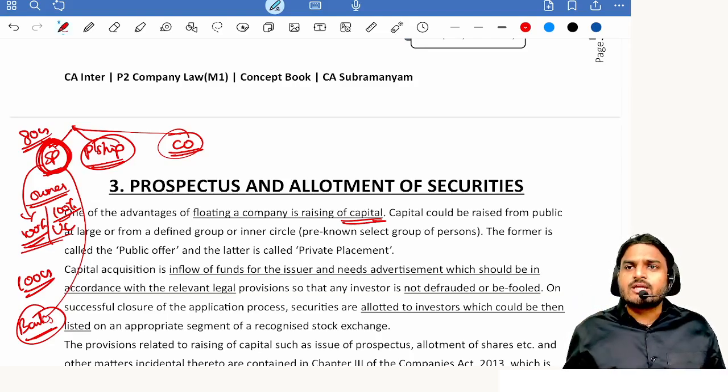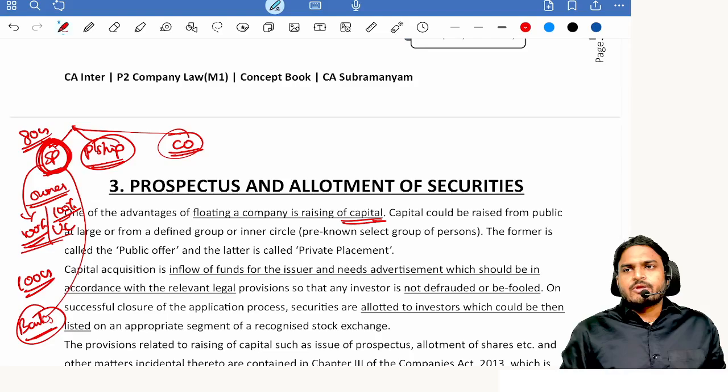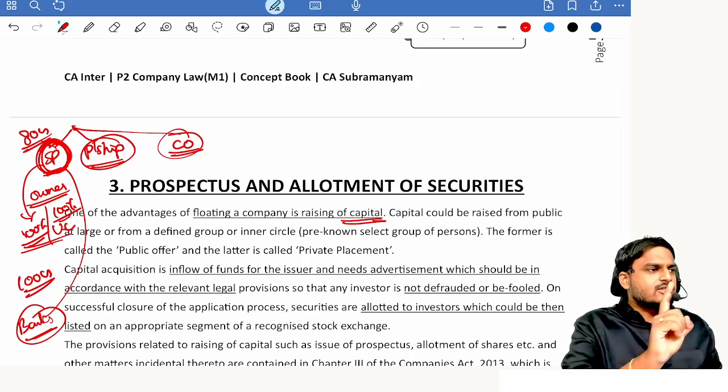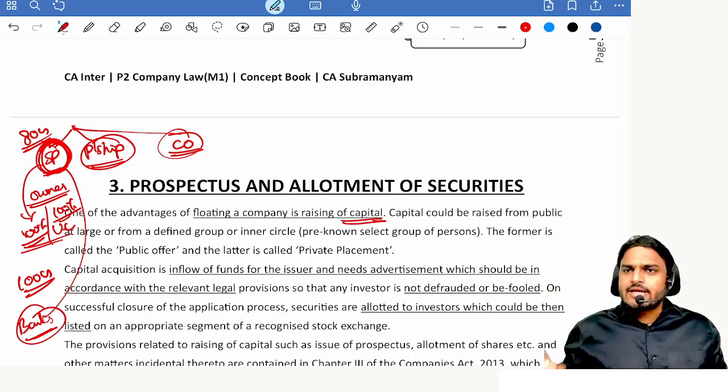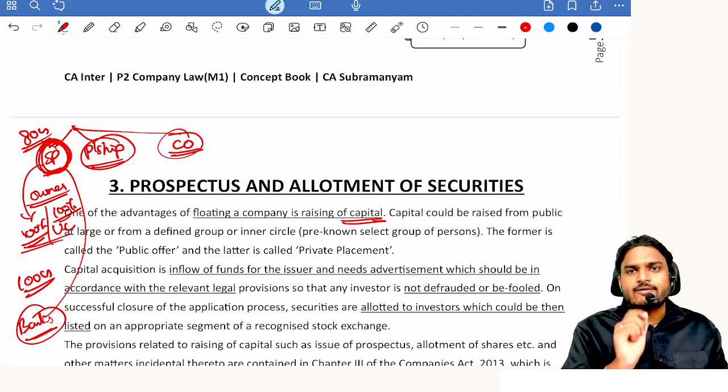At the end of every month, I need to pay installment. Yes or no? Whether I started business or not, whether I generated sale turnover or not, it is immaterial. From day one onwards, he will charge interest. And every month, I need to pay installment. So this is a limitation factor with respect to bank finance.